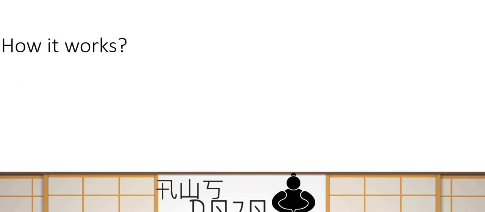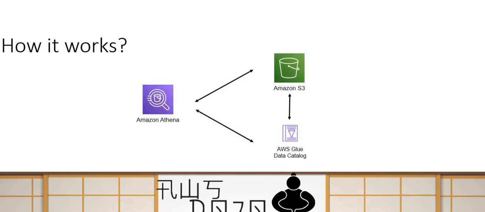So let's see how exactly it works. There are a couple of steps involved, but it's a pretty straightforward and simple topic. Primarily, three services come together: Athena as your query editor, and it can also be used for API based calls, by the way, which I'm going to show you later. Then S3 is used for your storage, and your Glue Data Catalog is used for cataloging the data.